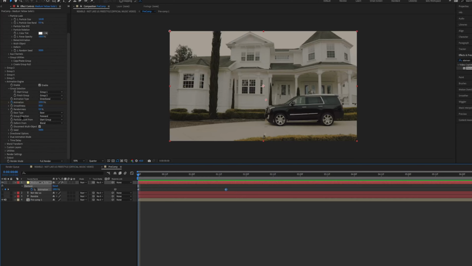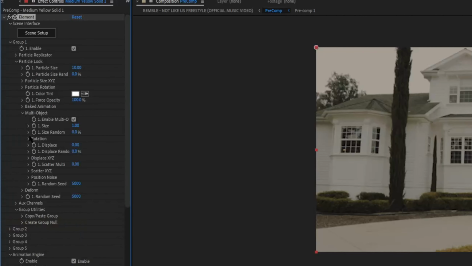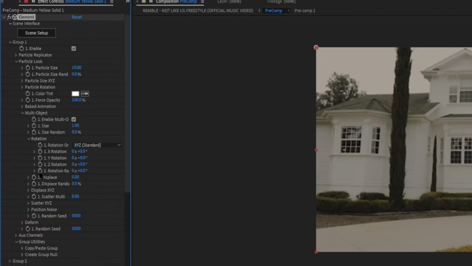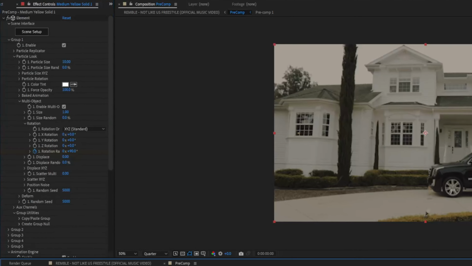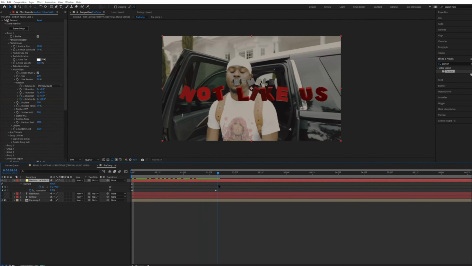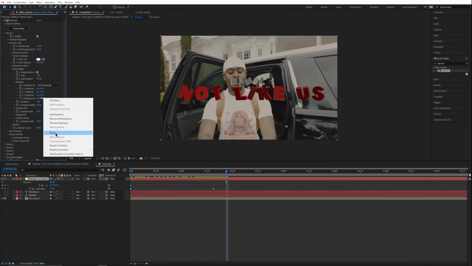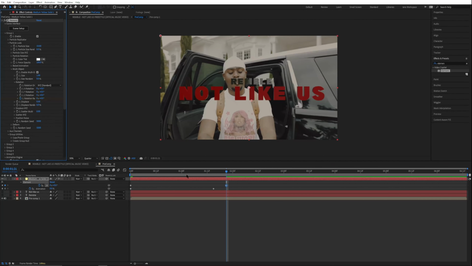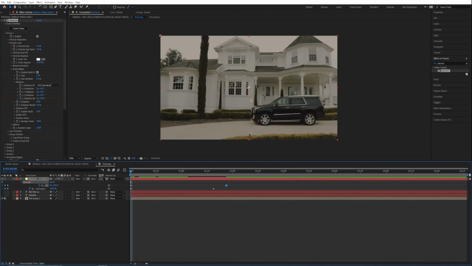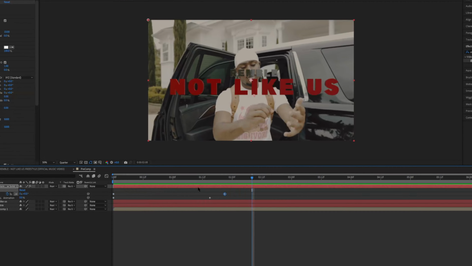Now what you're going to do is go to the first frame and go into the multi-object rotation, keyframe the rotation random, and move this up, and go back in to around the frame where you had the animation keyframe. Stop. We're going to right click it and press reset again. And now you should have something like this. I suggest to offset the keyframes so it's not directly on the animation's keyframe.